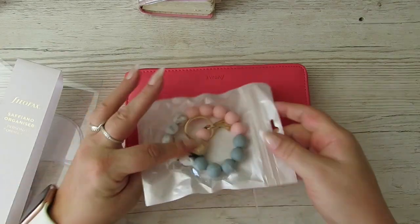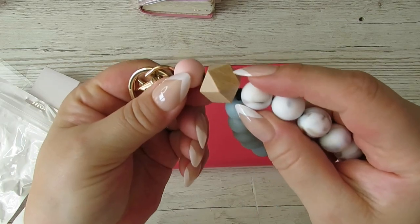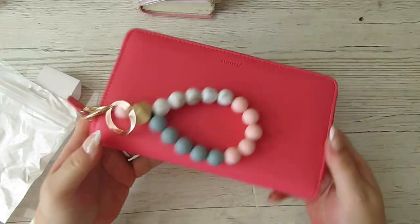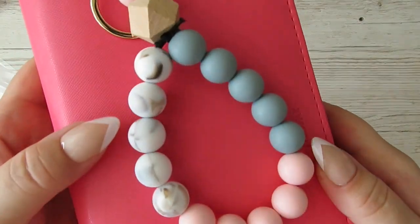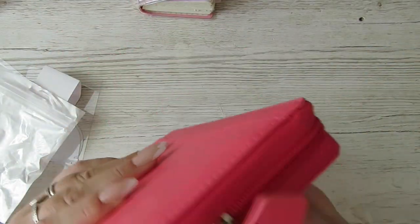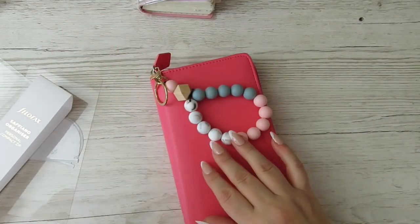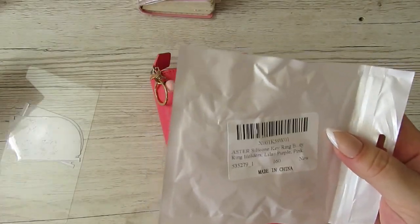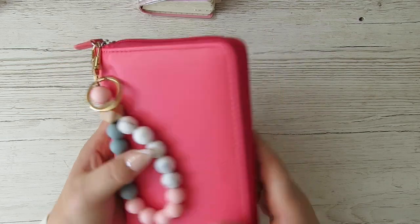Oh, I bought this as well. This is a scent block. You're meant to spray it with perfume or something. Isn't that pretty? It's got blue, marble, some lighter pink. We all like something to make it easier with the zip — the zip is so smooth on these. That was like $5.99 or something from Amazon. Lilac purple — I don't think it's purple, to be honest. So I've got that, and I'm going to set up my new handbag in a little bit and put everything I need in there. But yeah, I really like it.